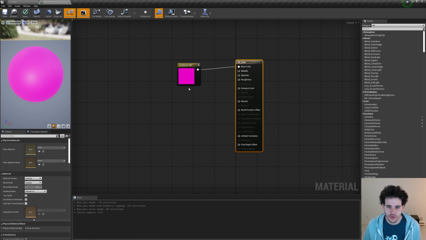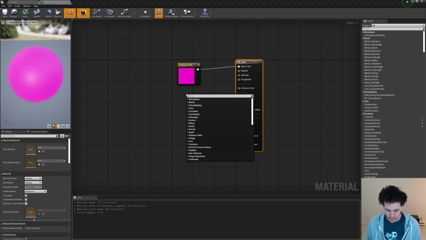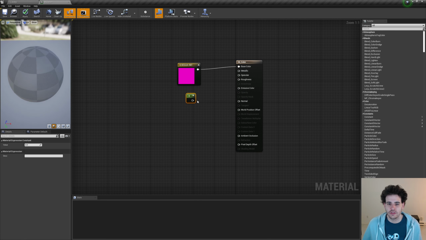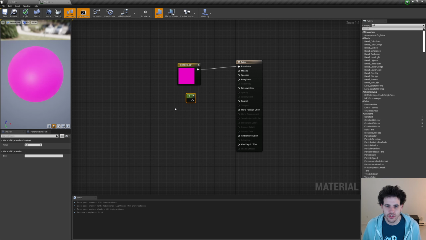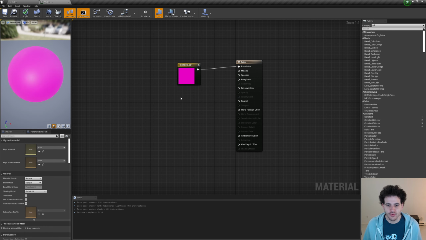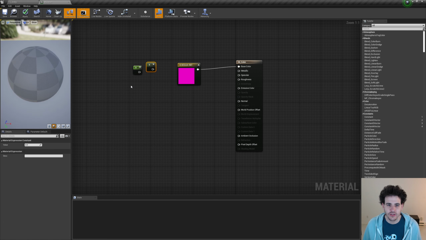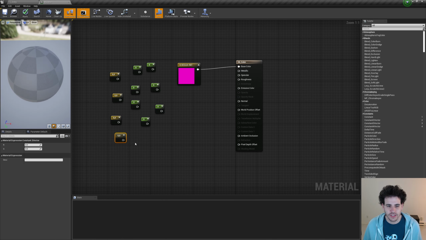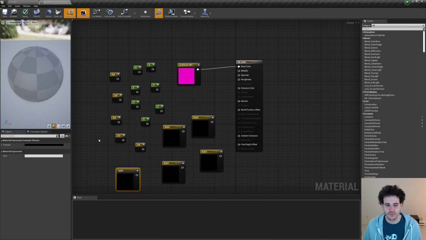So let's do that. To create a float, you can right click and search for constant. This is the float in material. But you can also use shortcuts to create the material nodes, and it's way faster. So let's delete that one. To create floats, you can simply hold the 1 key on your keyboard and click, which creates floats for us. For vector 2, it's simple. You hold the 2 key on your keyboard and click. For vector 3, it's also the same. You can hold the 3 and click, which creates a bunch of nodes for us.